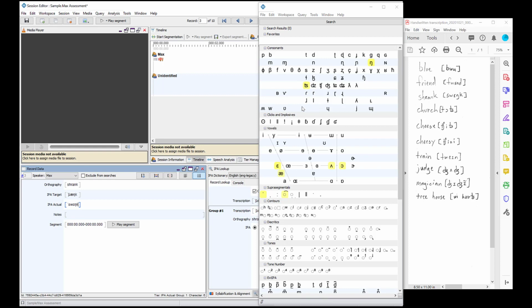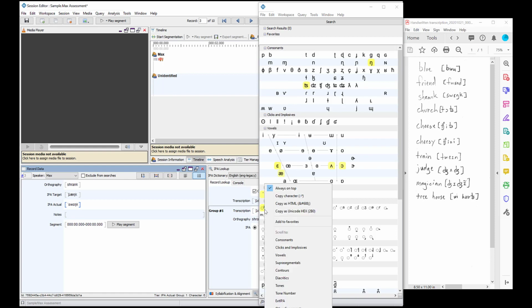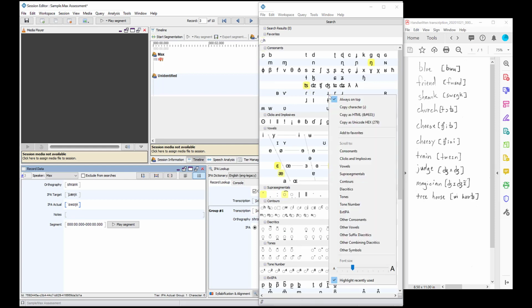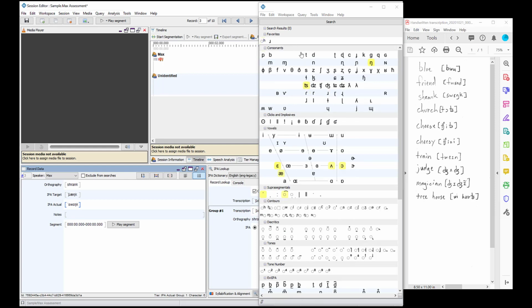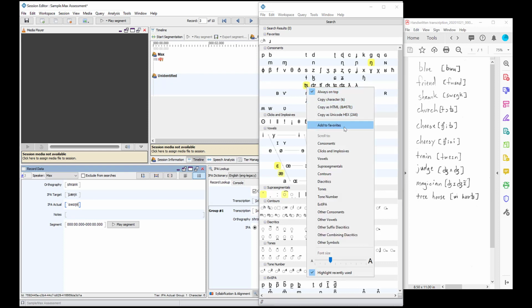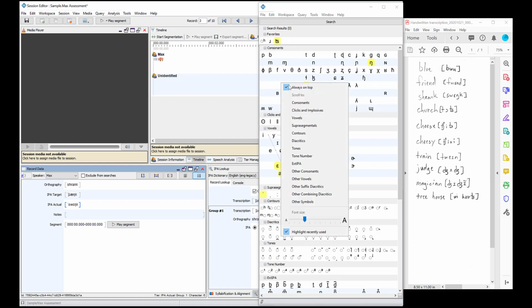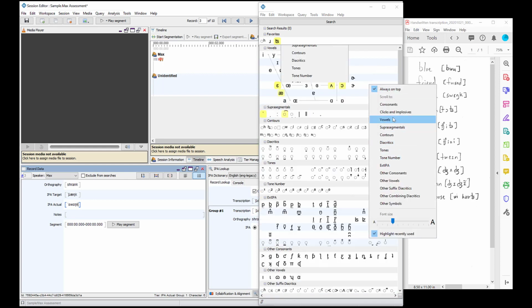If there are certain symbols that you use a lot, you can also favorite them. So for example, if you find you're often using the aspiration symbol, you're going to right-click it, choose Add to Favorites, and it pops up here at the top. Or the symbol for the English R, Add to Favorites. Or let's say the affricate also occurs a lot. Add to Favorites, so it's easy to spot them. You can also right-click and scroll to a particular area if you want to go directly to vowels, for instance, or consonants.